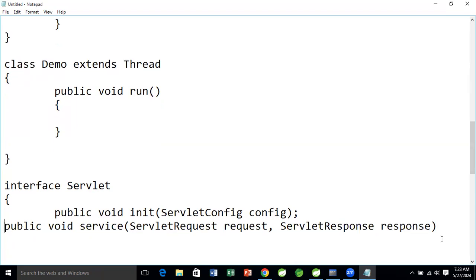Okay, the second method name is the service method, and the service method has two parameters, ServletRequest and ServletResponse. So with the ServletRequest we can get the different types of requests from the user end, and with the ServletResponse we can send the response to the client. So service has two parameters, ServletRequest and ServletResponse.